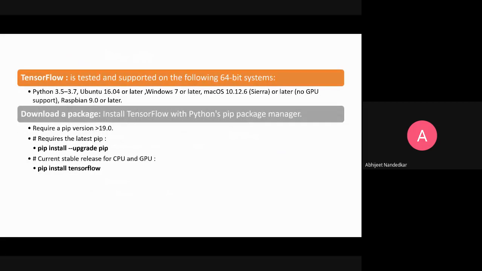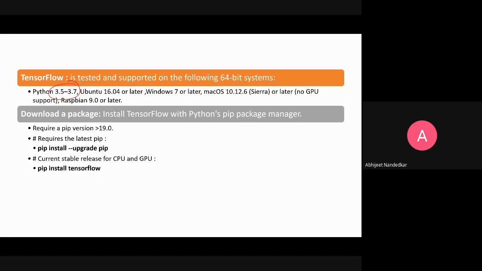Now, TensorFlow is tested and supported on 64-bit systems. It requires Python 3.5 to 3.7, or 3.5 and higher. So this is running on Windows as well as Linux-based systems.